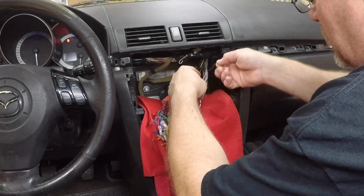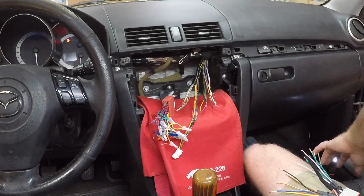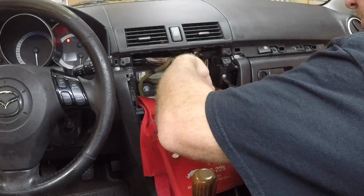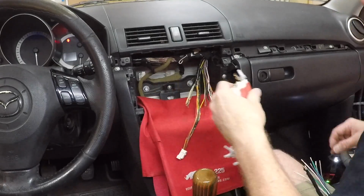Anytime I'm doing one of these, I like to get to the power first. More than likely the fuses for it are going to be blown, but I just like to get that one out of the way just in case it isn't blown. I don't want it to spark against something else. The other thing we want to do is try to clean up the harness here a little bit, get everything about the same length. All right.